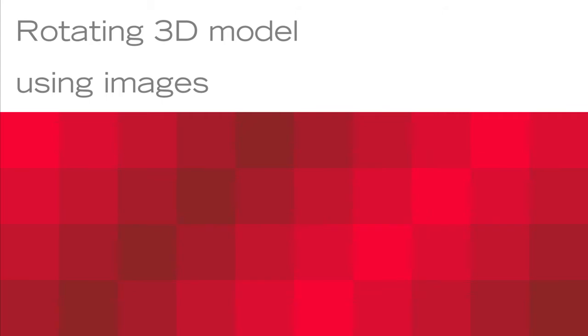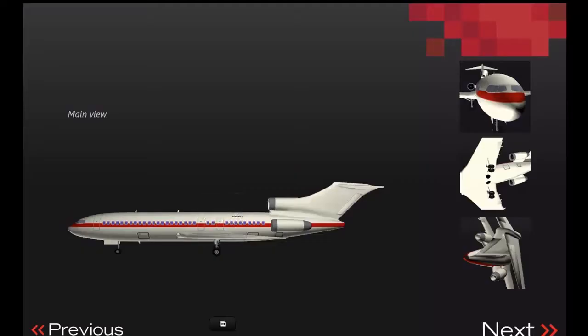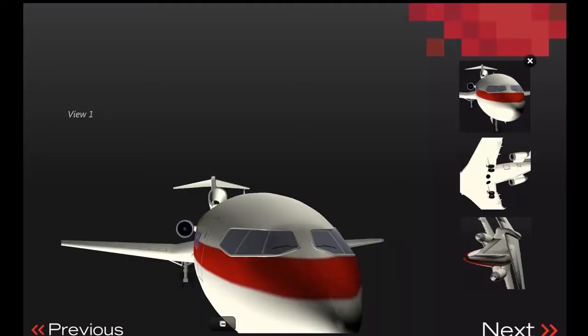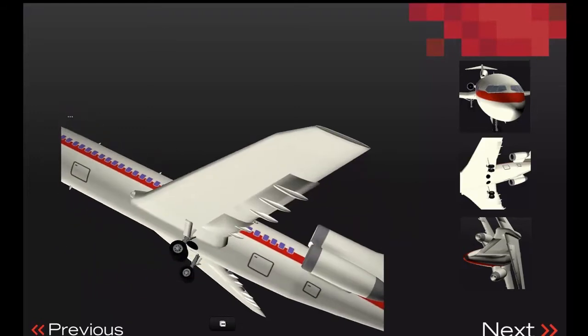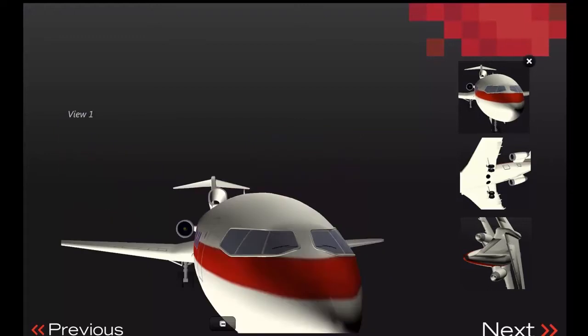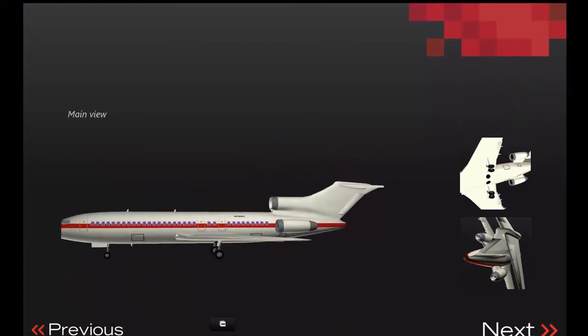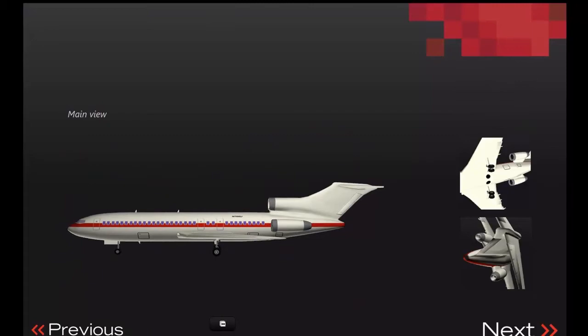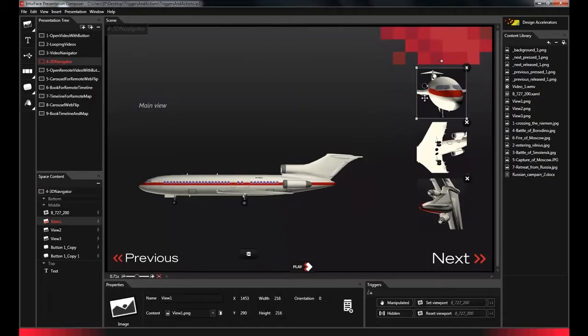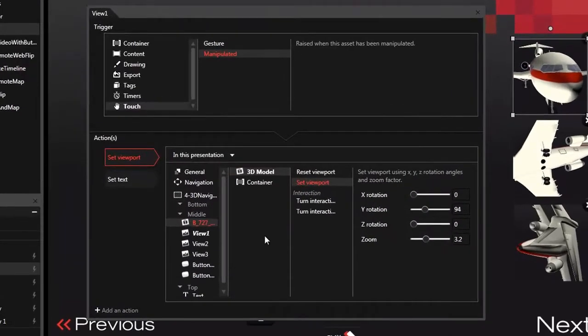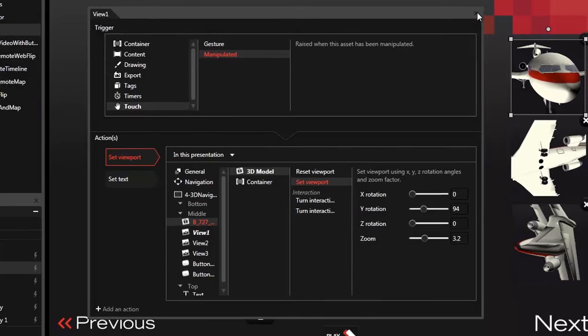Each asset and collection has its own set of triggers and actions. In the next example, we have a 3D model combined with a series of pictures. Every time a picture is touched, the trigger, the 3D model will jump to a specific viewpoint, the corresponding action. These behaviors illustrate how you can configure any asset in a space to activate specific actions. It is the ideal way to display contextual information and adapt your content in a very reactive way.